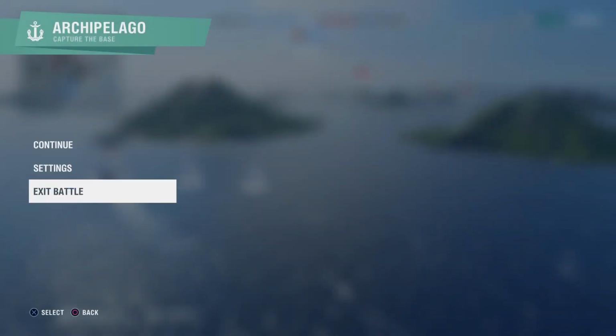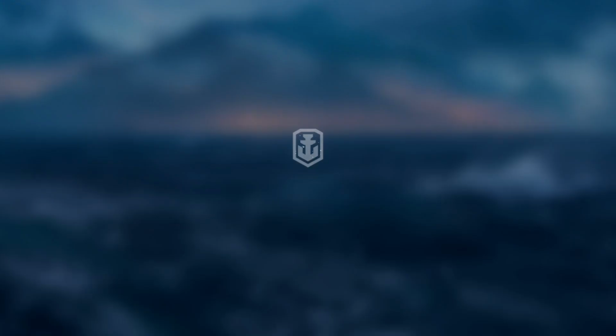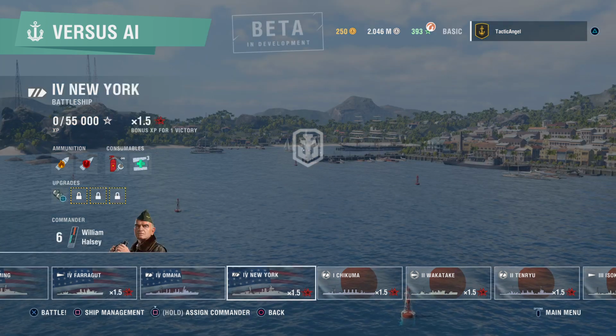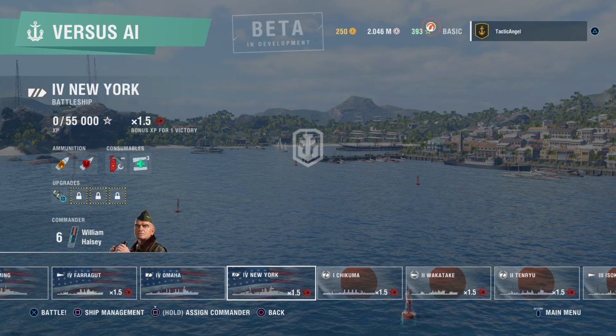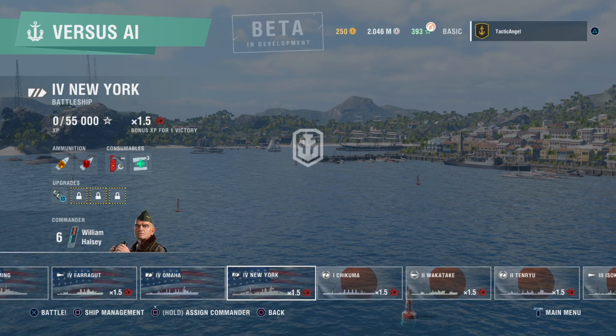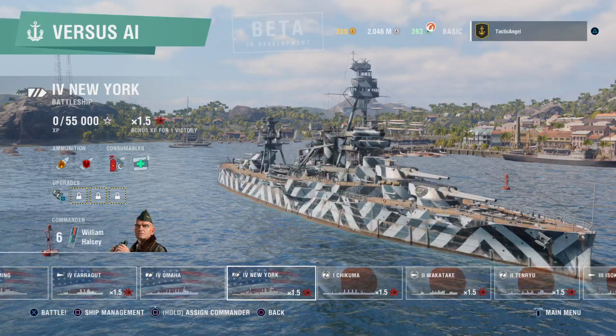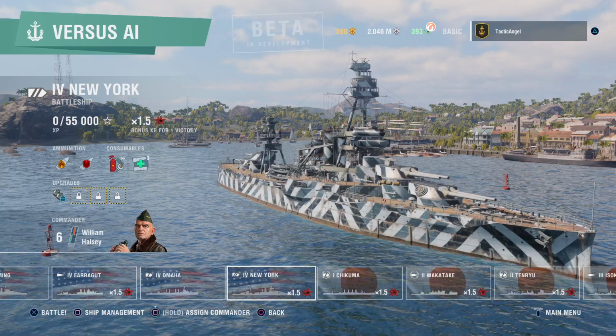We're going to go ahead and hit the option button and exit out of the battle so that we can show off the greatest, well, not really the last. There's 3 more battleships after this. The New York. There were 2 ships in the New York class. There was the New York and the USS Texas.